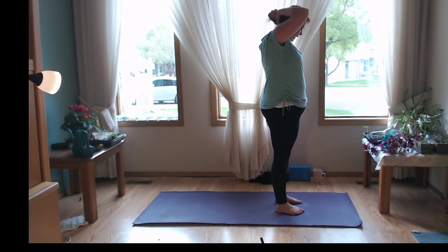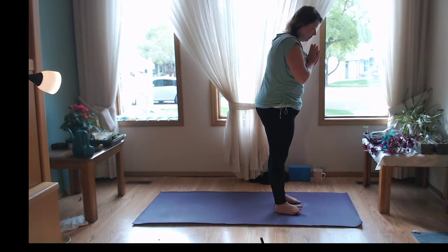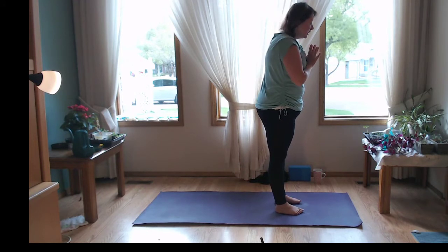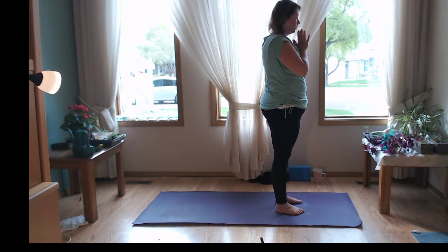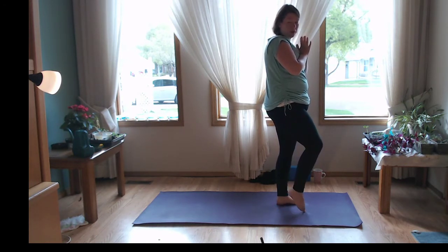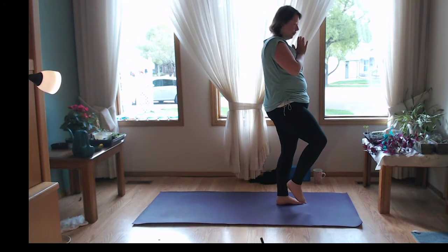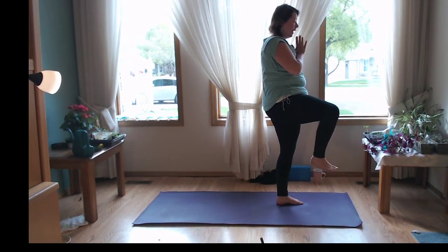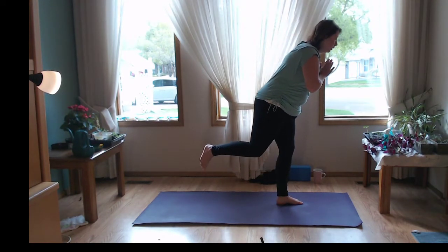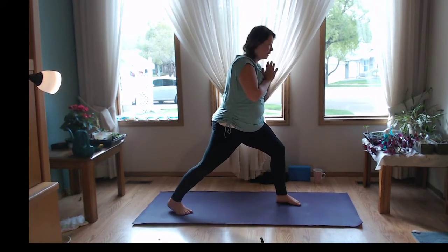I want to play around a little bit this morning. Noticing the feet — maybe giving those toes a little squeeze into the mat. Instead of just stepping back without thinking about our feet or posture, let's play around. Let's shift the weight into the left foot, start to come up onto the right tippy toes, maybe just bringing that foot to a hover. Let's bring that right knee up, and then with control, start to swing it back. You'll probably need to bow forward a little bit — plant those toes into a nice high lunge, just landing on the toes, working with some balance.